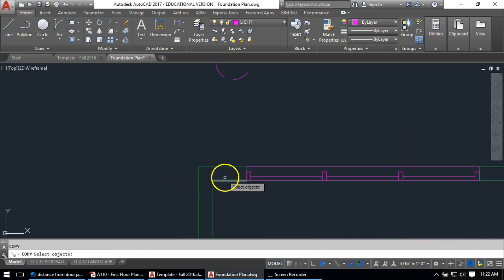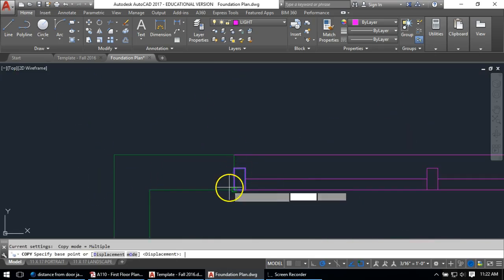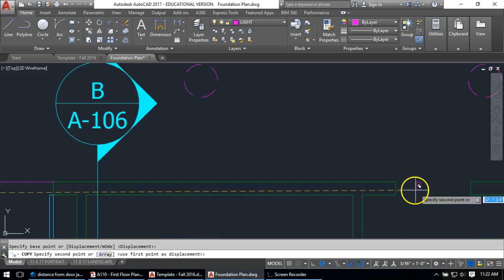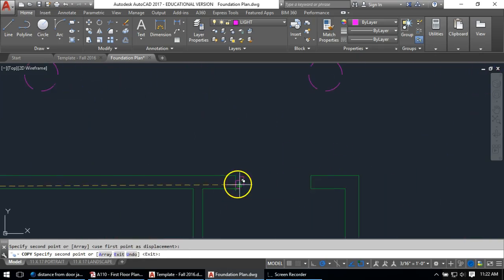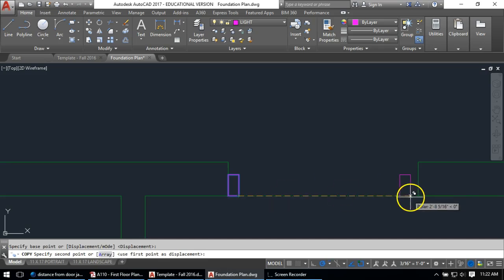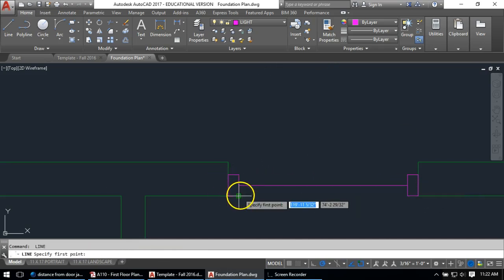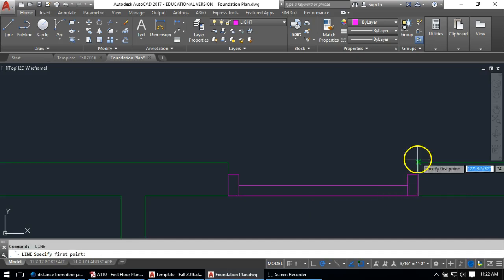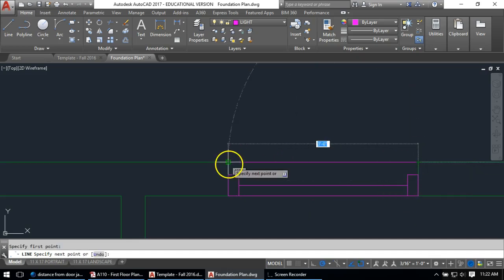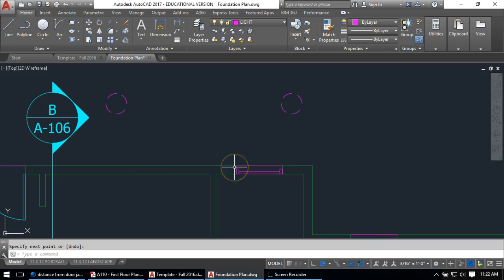Copy my standard block that I'm using here in. Copy it on this side. Draw my line and draw my sills. Like that.